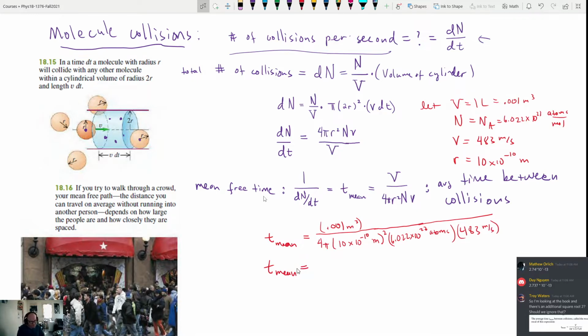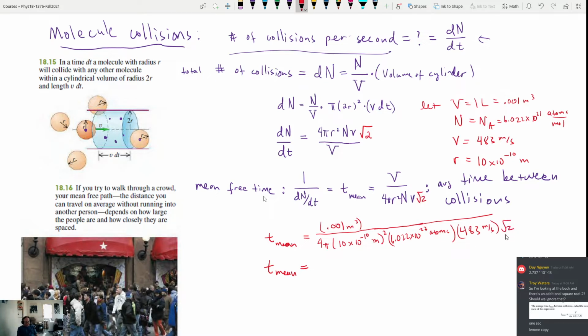Oh, yeah. So there's this other thing that just randomly shows up. Sorry. So they also say the average... Where do they say it? The result is based on only one molecule moving. It turns out the collisions are more frequent when all the molecules move at once, and the above equation has to be multiplied by a factor of the square root of 2. I forgot about that part. Yeah, so there's supposed to be a square root of 2 on here. Thank you so much, Troy. Appreciate that. So if we put the square root of 2 on there, then the other square root of 2 has to appear in the denominator down here, right? So we need a square root of 2 here. Yeah, thank you so much, Troy.